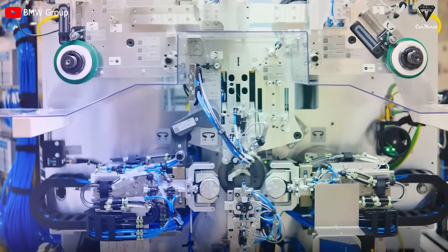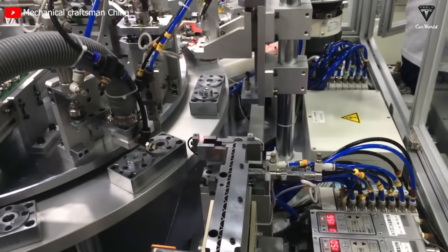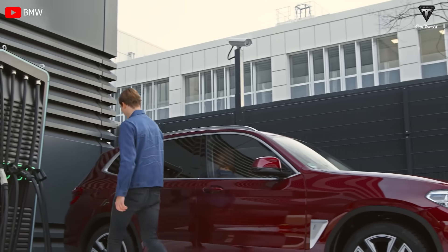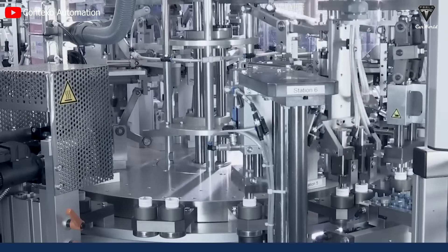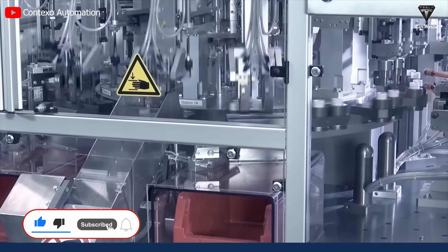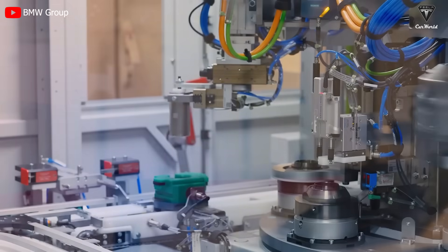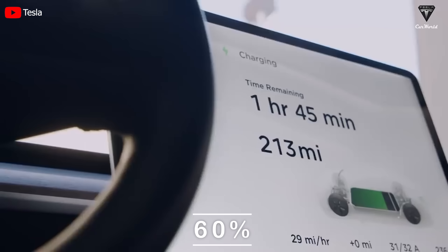Is there a big difference in the charging capabilities of the 4695 and 4680? Because the 4695 battery has a higher energy density than the 4680 battery, it can store more energy within a given volume. This advantage can improve the charging capability of the battery, as it can charge faster from 0 to 60 percent in about 15 minutes without overheating. However, the 4695 battery also has higher electrical resistance than the 4680 battery, meaning the battery will lose more energy during charging, reducing charging efficiency. On the other hand, the 4680 Tesla battery has an all-pole-tab structure, so it only takes 20 minutes to charge at 400V to help the 4680 reach 60 percent.